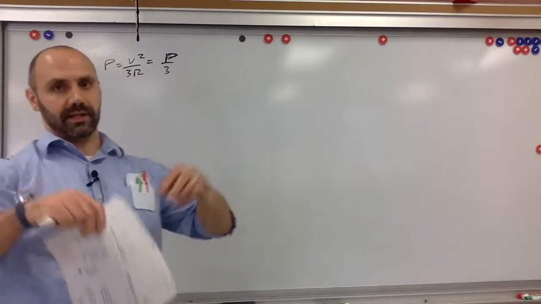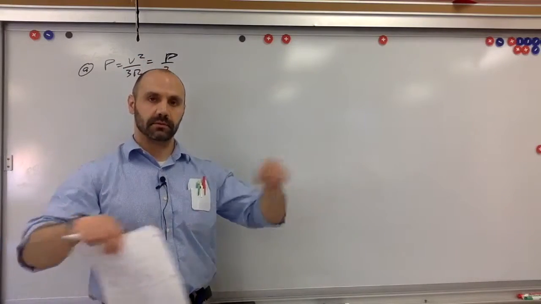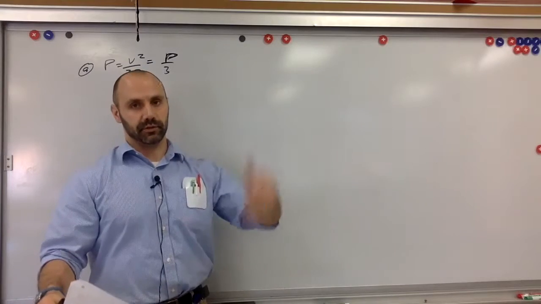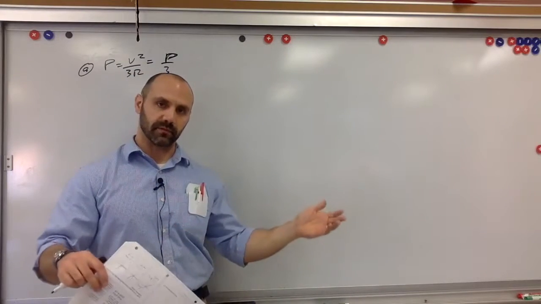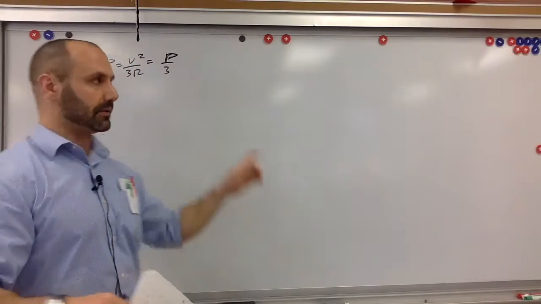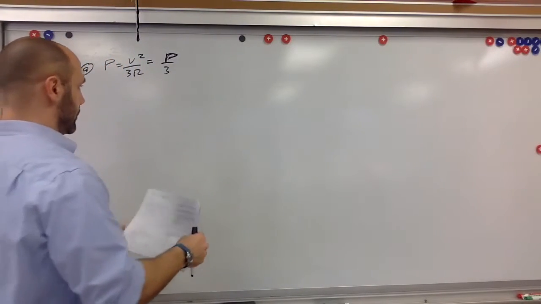Think of it this way. You add resistors in series, you're reducing the amount of current that can flow. Since you're reducing the amount of current, you're reducing the amount of power because power is proportional to current. So less current, less power. And in fact, in this case, 1/3 of the power.